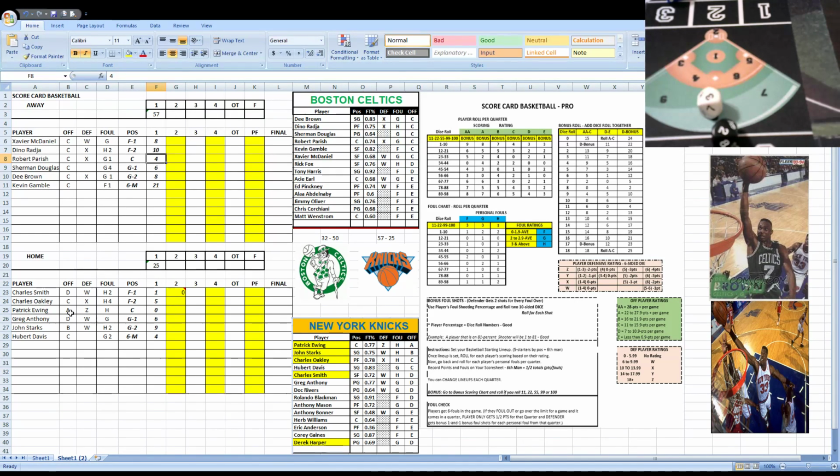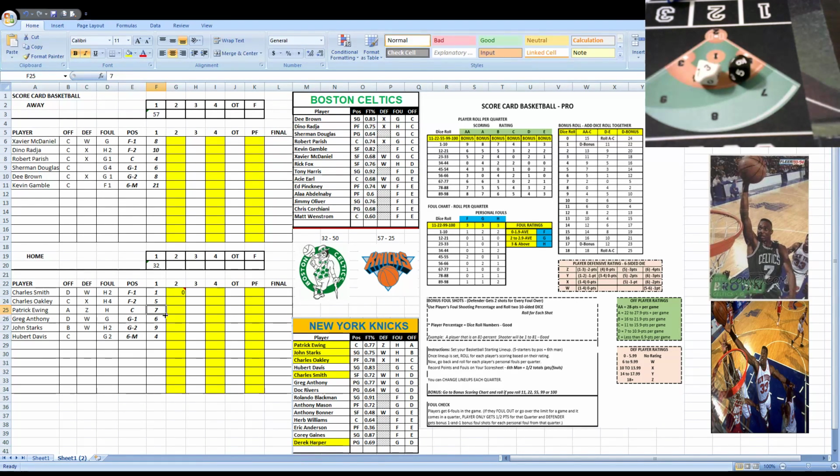So Patrick Ewing's got to come up big. Ewing has no points so far. Let's see what he does in the second quarter. Let's see if Patrick can lift the Knicks back into this game. A offense. He wants a 11, 22, 55, 99, or 100. And he'll get a 93 on an A. 93, 7 points. So Ewing's finally on the board. Possible 7 points.